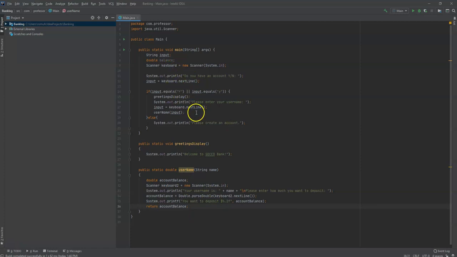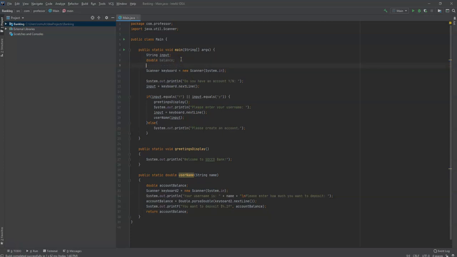So what we'll do here is also set up two more variables. We'll create another double variable and we'll call it transaction cost, and this variable is going to hold how much it's going to cost to withdraw money.